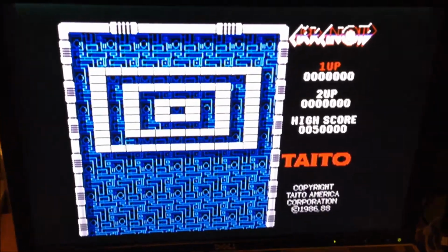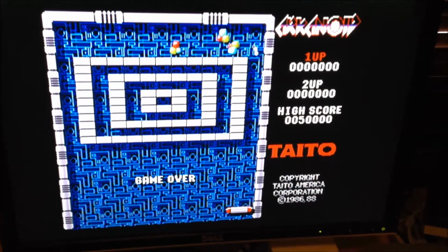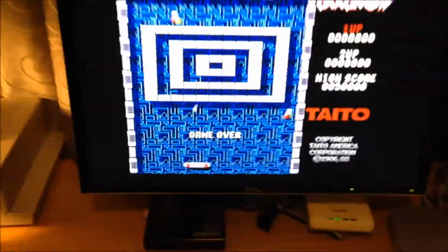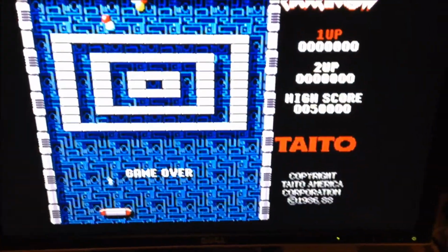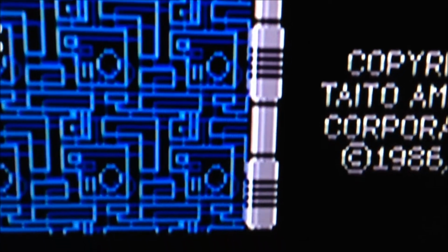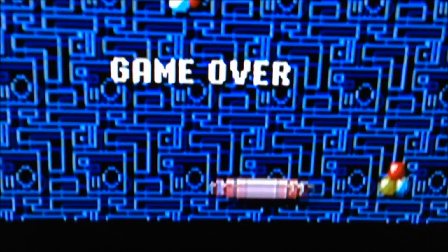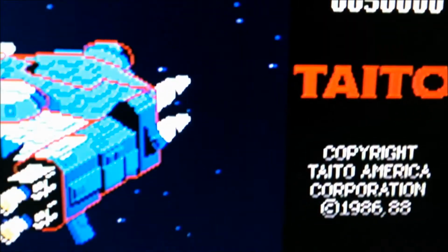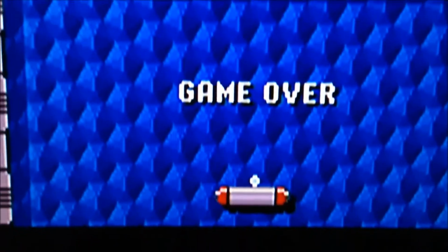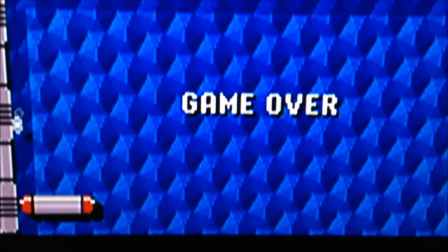As you can see, I have the demo screen of the old arcade coin-op, the Arkanoid game from Taito, and in front now I have the component signal. The output here is very sharp and defined. I think being a component signal, it's very smooth and very nicely balanced. You can see the definition again on your component signal.